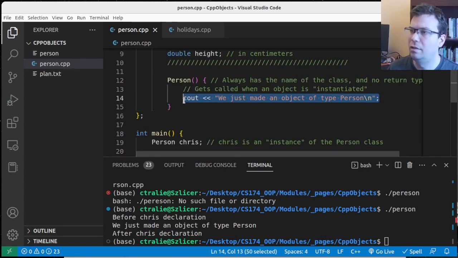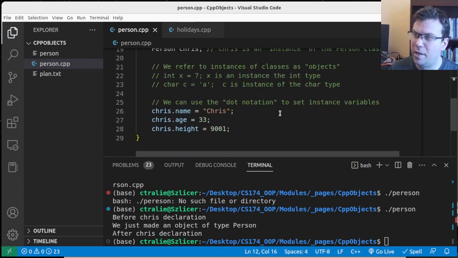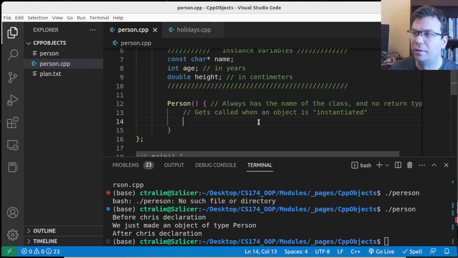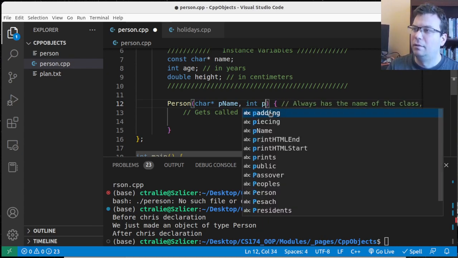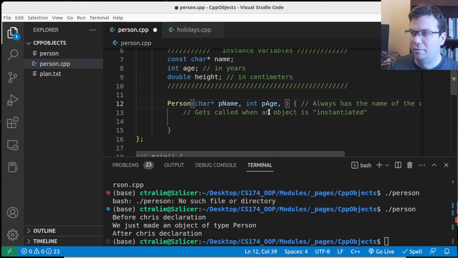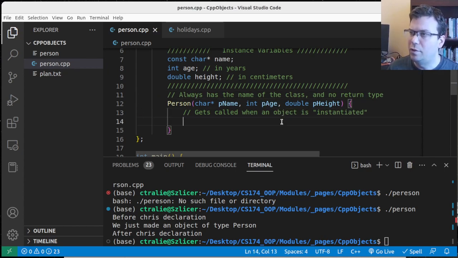because we can also add parameters to this method. And so here's where I can make a better version of initializing all the instance variables. So if I want to change the variables associated to Chris, I can actually do it in the constructor if I pass them along as parameters. So what I'll do is I'll add a few parameters here. So let me just get my comments under control here. All right, so these are parameters to the method.